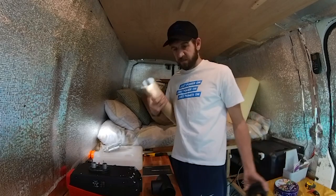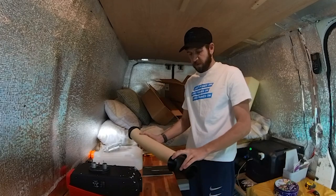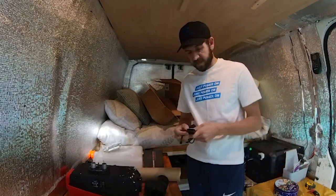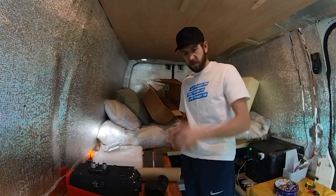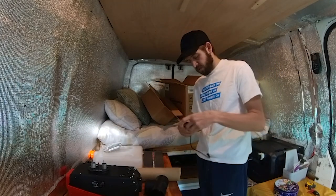I've seen people change these and put different ones on. I've seen people use one of them. I've seen people get another pipe. So there's one coming off there, one coming off there, so you can have them in different areas in the van. That's the remote to turn it on and off, so apparently you can stand outside your van if you're not using your phone. You can just have it on your keys and you can just turn it on. That'll come on, but obviously you'd have to be pretty close to the van for that to work, I would assume.